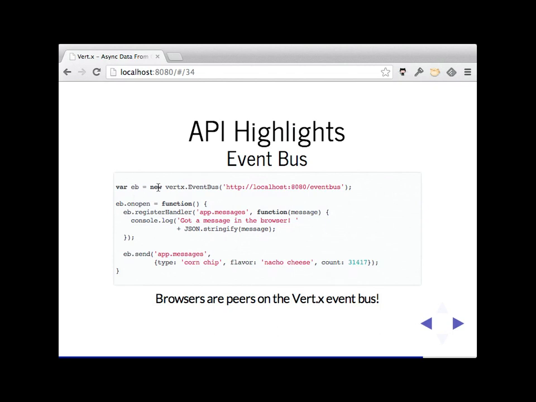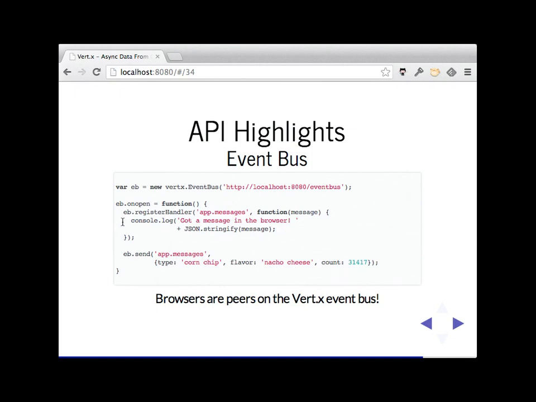And now I can get a handle on this Vert.x event bus directly in my browser client, which allows for some really amazing things. I can communicate with my back end directly through the client over the event bus, and vice versa. Messages can come from the event bus directly to my browser, and that's where we get into the browser push kind of stuff.